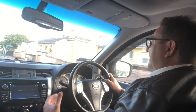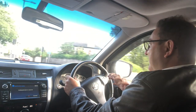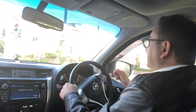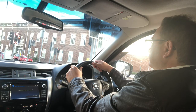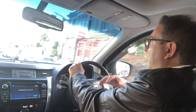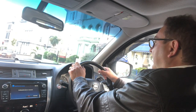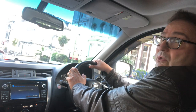Or is this just really bad design? You pour diesel onto a tyre, you're making it slick. And yet, I only got a patch 6 inches in diameter on my tyre, but surely that can't be good practice when you have the choice of where that pipe ends up. So yeah, really not pleased with that at all. So when you combine those items, a little bit of the shine has gone from the car for me. But I'd like to rebalance that before we get on to the actual nature of the service, what was done, how much, etc. And say that as a tool, I've still got to say it's pretty flawless.